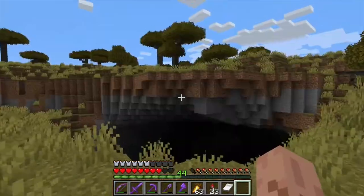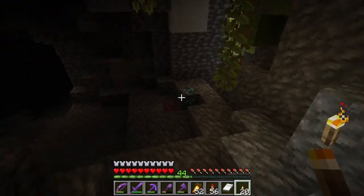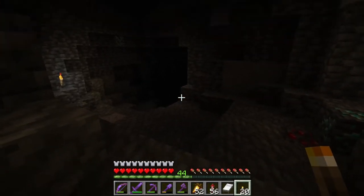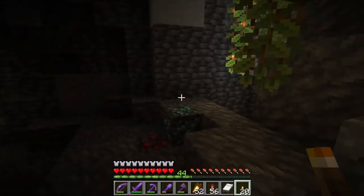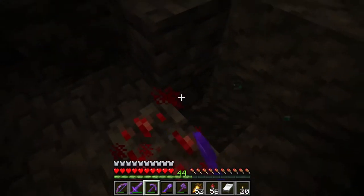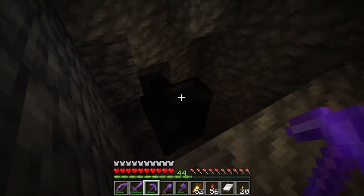Here we go. Hey, this cave looks like it could be promising. Guys, you aren't gonna believe it. So I've been searching quite a few caves now. I think this is probably my fourth or fifth one. I'm way far out from my base, so I'm definitely in ungenerated territory. And I saw this diamond, it caught my eye. Let's just grab that real quick. Yeah, just one.